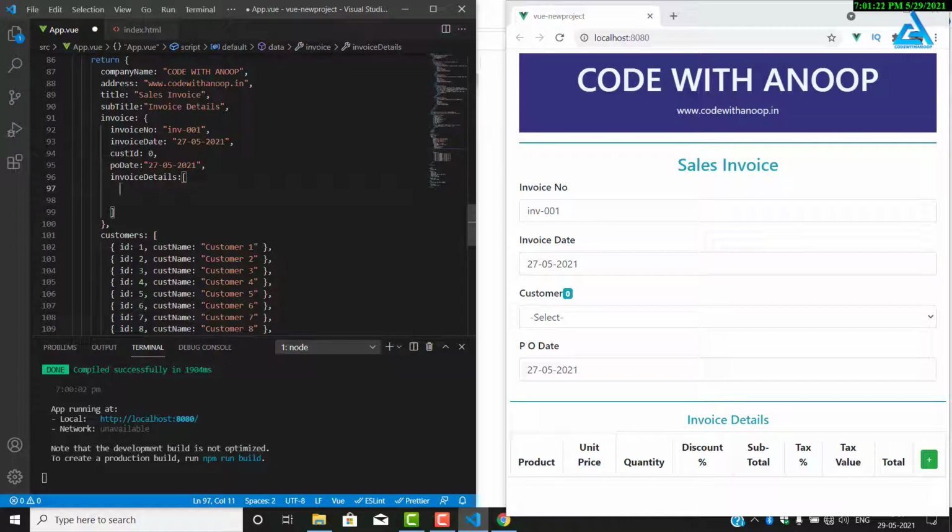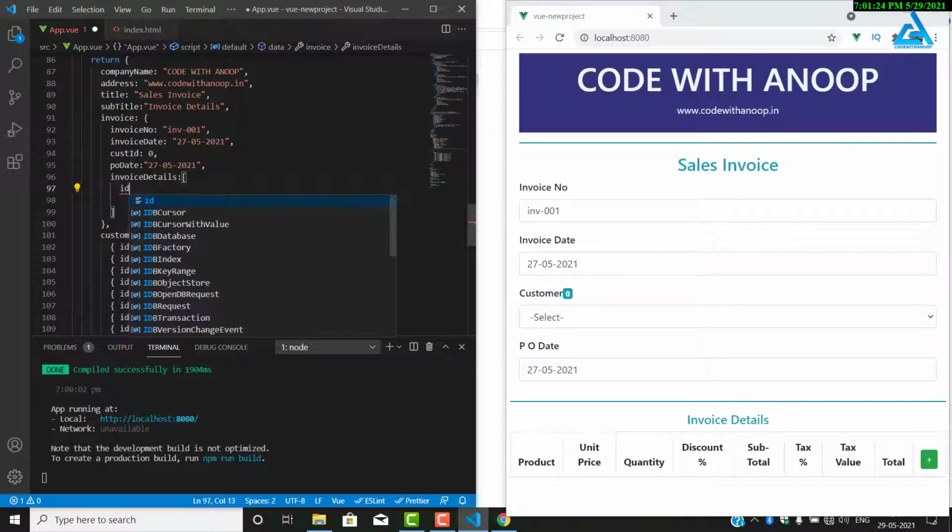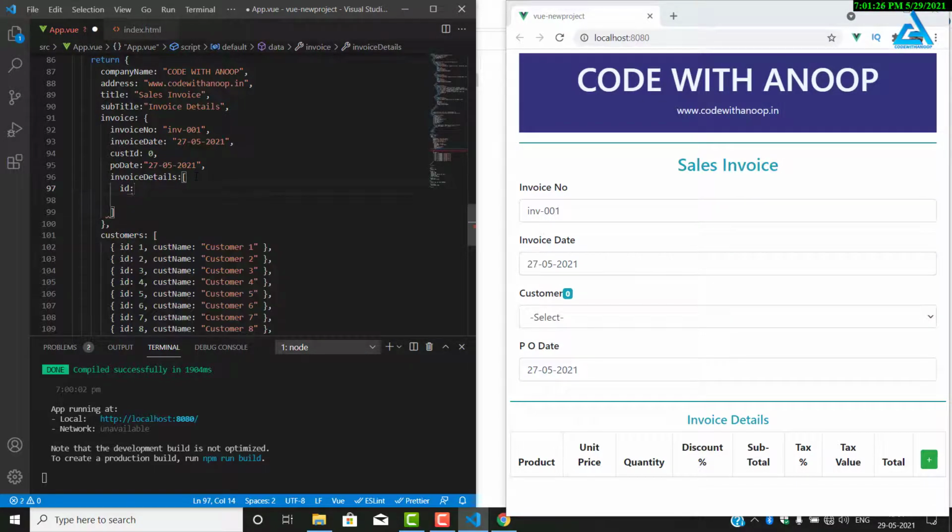We want to have an ID, so ID equals 0 as always. What's happened? Yes, there is one mistake because I forgot to put an object there. So ID, that's going to be 0.